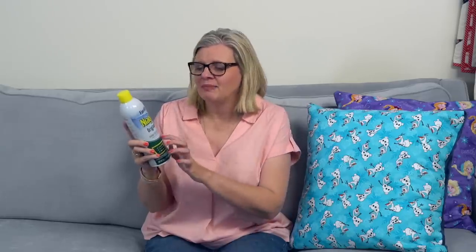What it says on here is Durafresh scent technology. If they just took that out, it would be a little bit better. But this is what I'm currently using. I still love my other stuff better, and I have been having difficulty finding it. That's my only holdback. Every time I go to any store, I try to get some, but I'm having a lot of difficulty. I mean, I could buy it on Amazon. I just haven't.